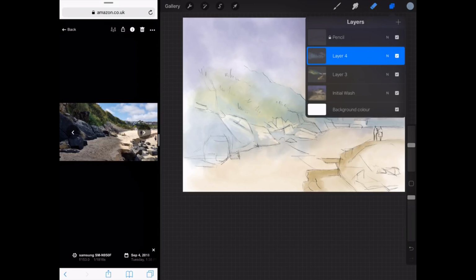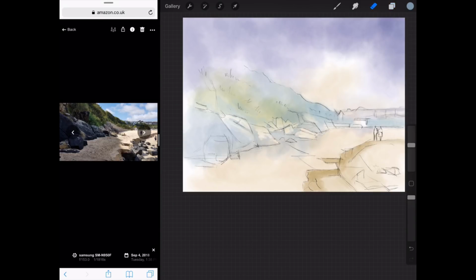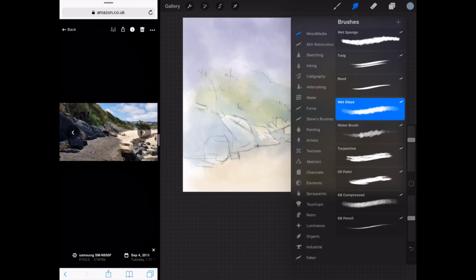So there we go. I've gone back to the layer below the rock layer I've just created, because I wanted to erase out this wall, or soften it off somewhat, because I wanted to do a little bit of work within that wall and actually put some detail in the stonework, and because we've got the rocks in the foreground, then there's this man-made wall behind it.